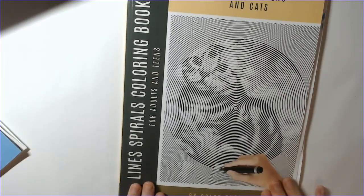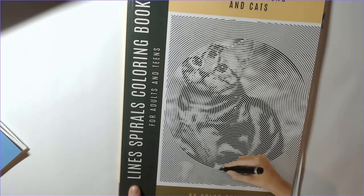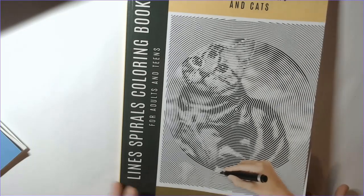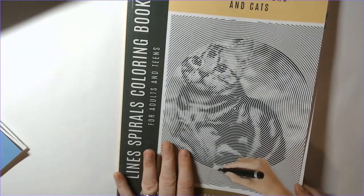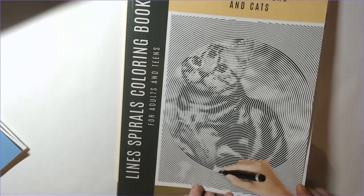And finally, I got one of these. Saw on somebody's channel they had the Lines and Spirals coloring book. This is by Color Questopia. They had the Creative Kittens and Cats one, and of course, hello, cats, kits, and caboodles is always a combination made in heaven. Had no idea how to do these. Was terrified when I did my first picture because I was worried I was going to mess it up. But at the end, it actually turned out.